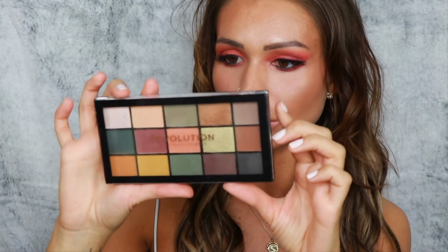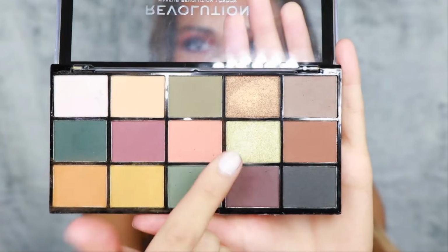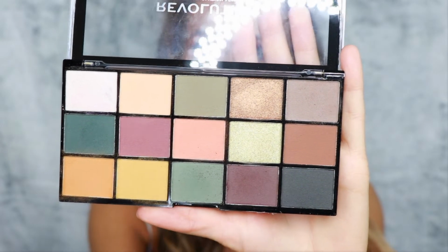I think they actually changed the name of their company. It's not even Makeup Revolution anymore, it's just Revolution. This is the Reloaded Division palette, and I thought the colors were really pretty in here. I was really excited to use them. I'll show you them first. I really wanted to play with this green, and these down here, and kind of create a green, yellow, orange, warm kind of eye.